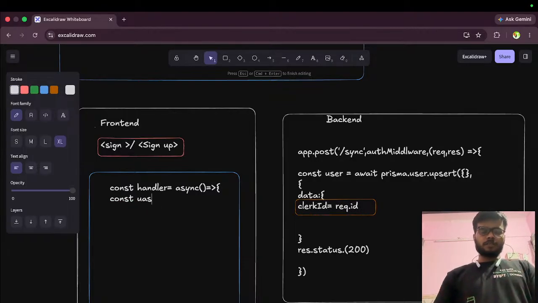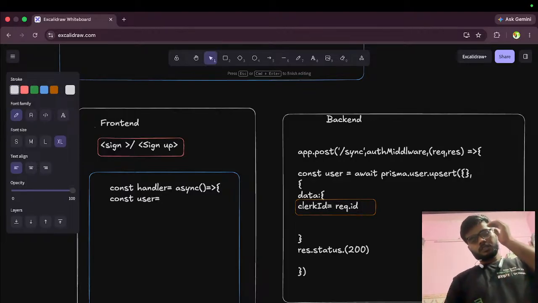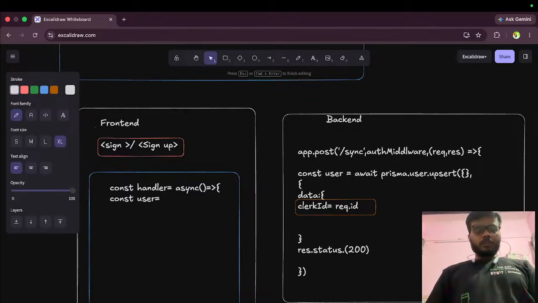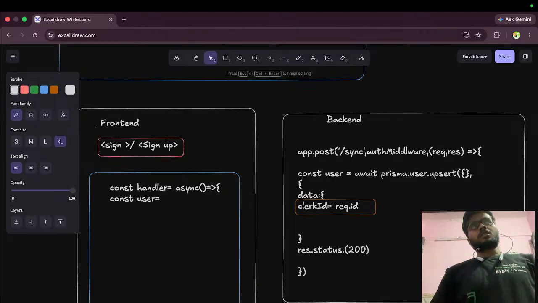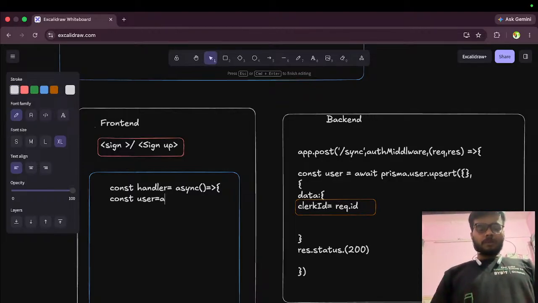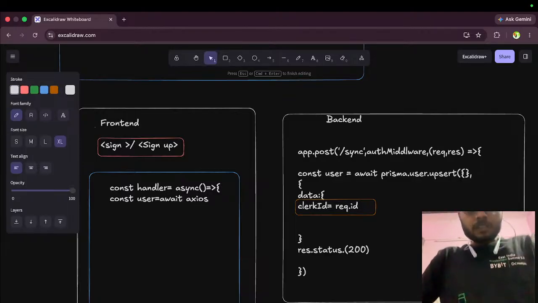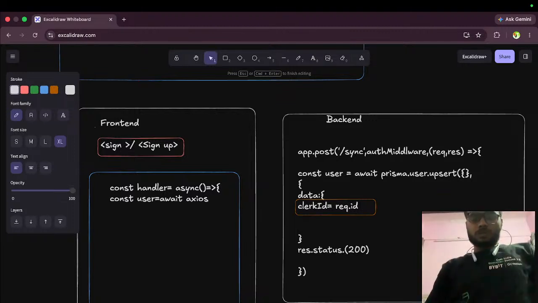You can send it by the fetch method, or you can also send it by Axios. If you want to send by Axios, then await axios.